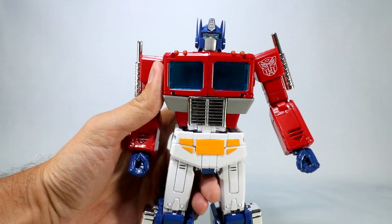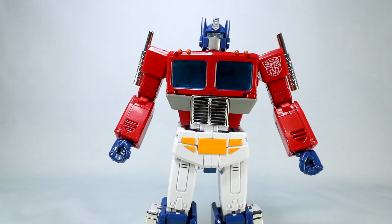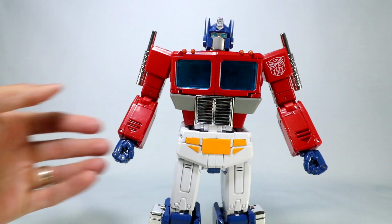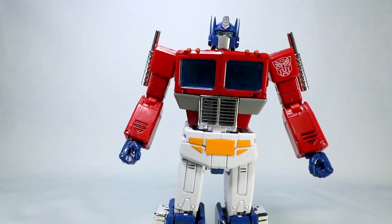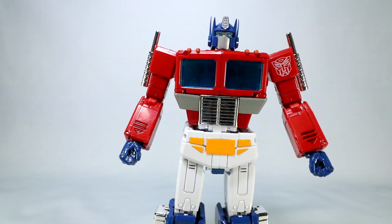Autobots, transform and roll out. Where we get the Peter Cullen voice clips. Super stoked when I found that out. I am Optimus Prime. Which was really just a few days ago when I started to see the reviews in the East. Transform and roll out. I believe the first time we're getting English voice clips. Not many master figures have had voice clips, but it's always been Japanese to my recollection. One shall stand, one shall fall. Autobots, transform and roll out. I am Optimus Prime. So we just get a few, as you can see there, the whatever that was, 3, 4, or 5, versus the many Japanese clips. But hey, take what we can get. So that was a pleasant surprise.